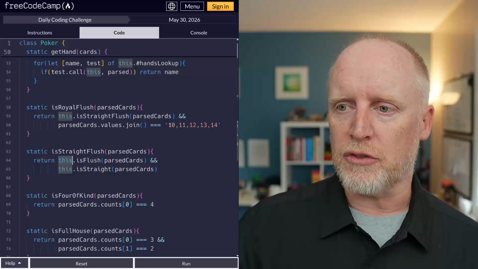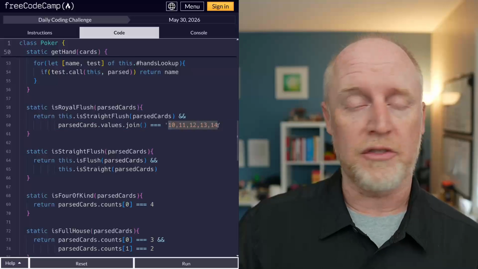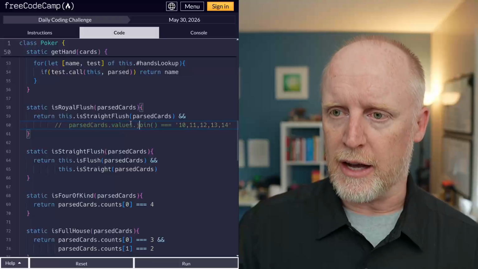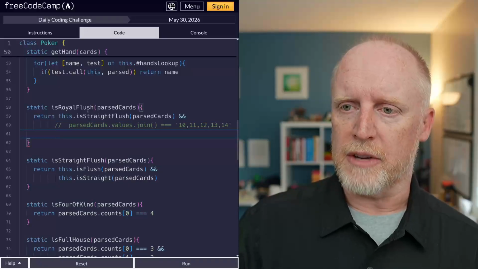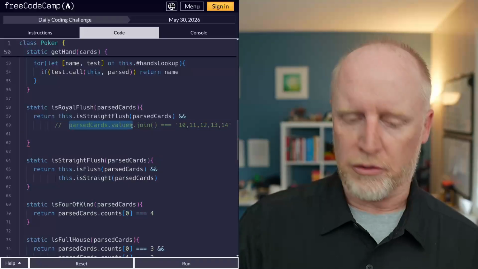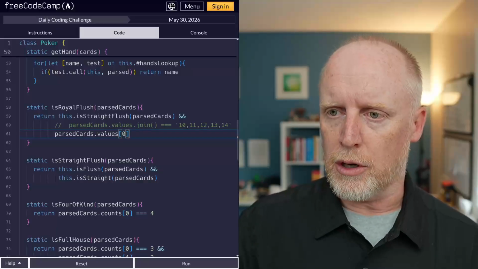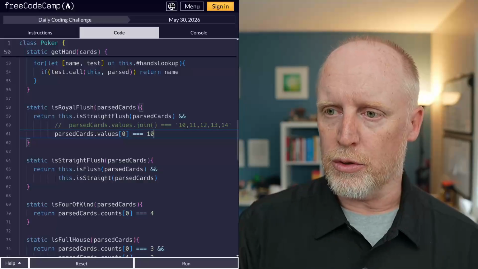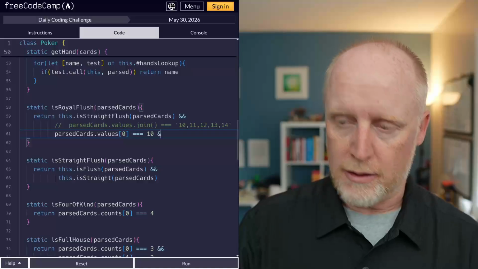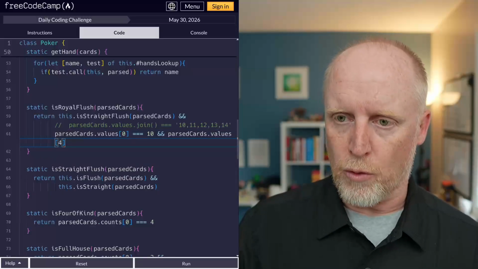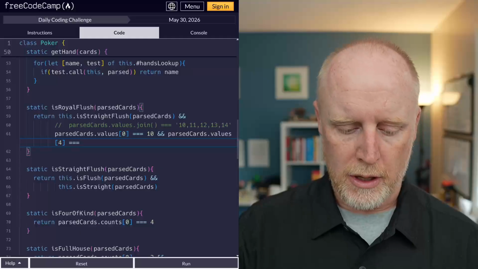Another option is just to test if our first number is 10 and our second number is 14. For that, I can skip this and come down and go parse values of 0 equal to 10, and lots of pasting in here, parse value of 4 equal to 14.